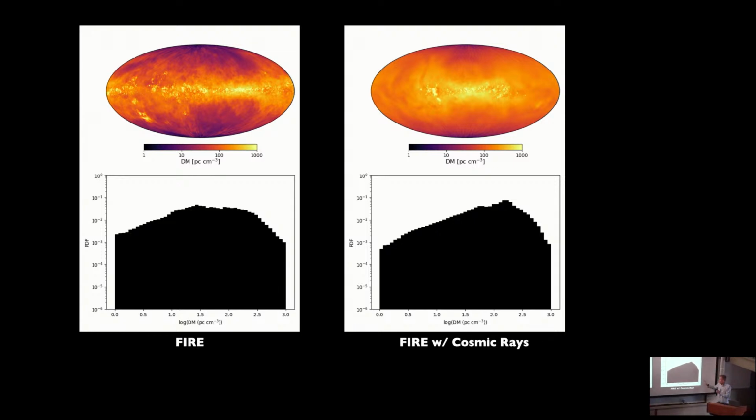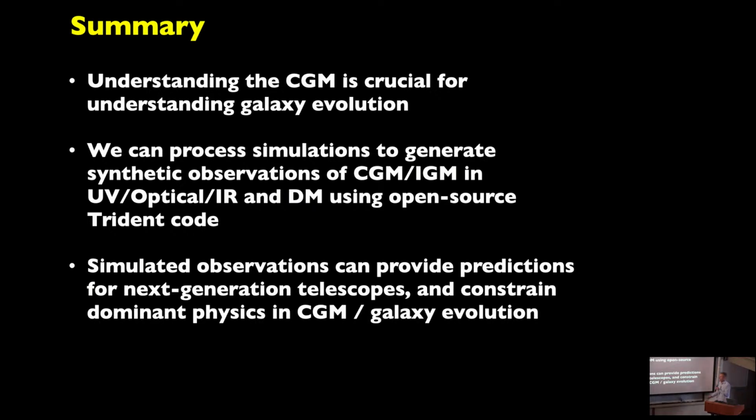computational models. This was a case of the FIRE simulations, which include cosmic rays, whereas this is one that doesn't have cosmic rays. And you can see a very stark difference in the evolution of the free electron content for the Milky Way's contribution to the dispersion measure that may allow us, as we aggregate more of these FRBs that are detected, oh, perfect. This is my last slide, to be able to constrain whether or not the cosmic rays or other physics feedback that are present in simulations are dominant or subdominant. Thank you.